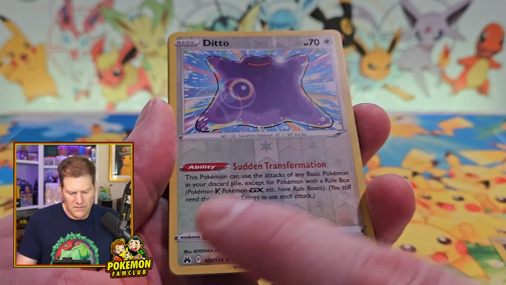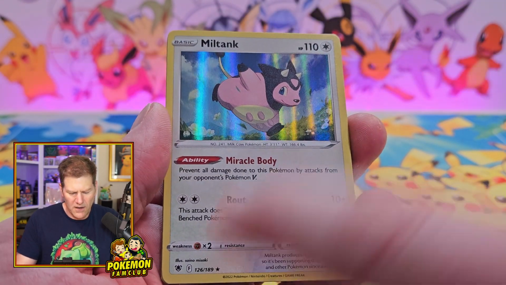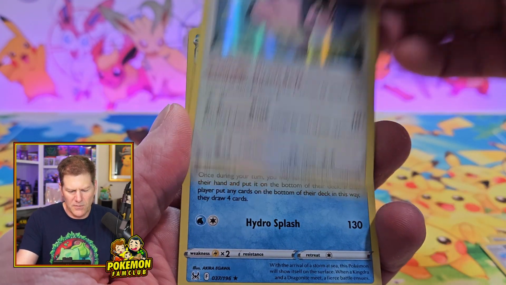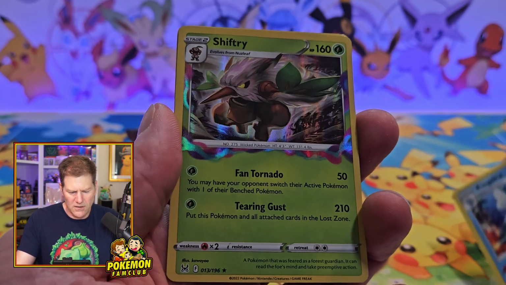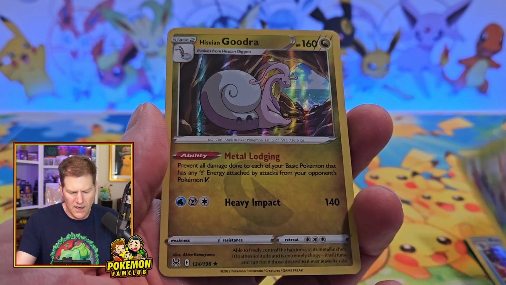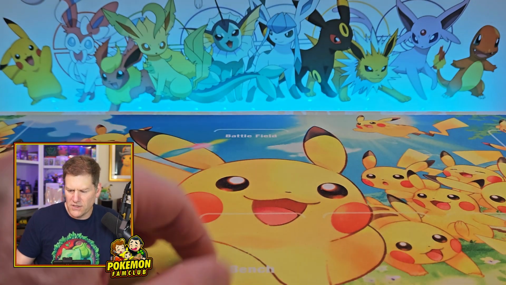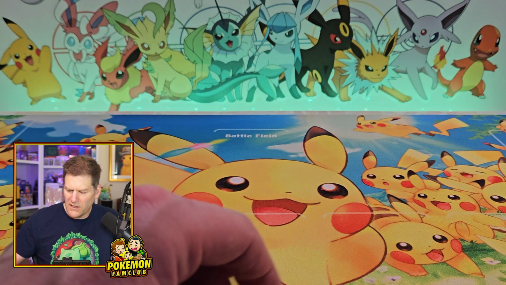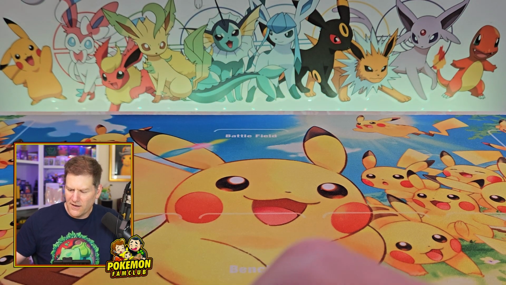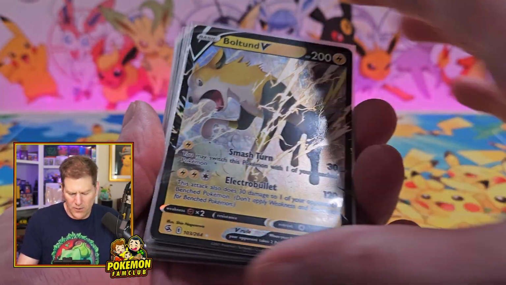This is Crown Zenith Ditto that I was missing, the reverse hollow of. This is Astral Radiance Miltank, Kingdra from Lost Origin, Shiftry from Lost Origin, and Goodra from Lost Origin. He just hooked me up with all of those, just ones that I needed for my binder. So some of these in the beginning here are not going to be super exciting hits, but I figured I would just go through all of them anyways.